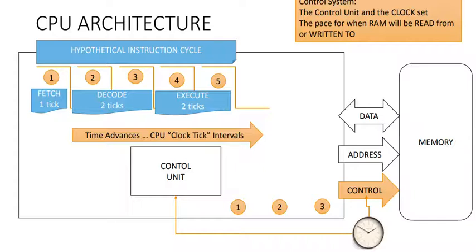What's a clock tick, you may ask? Well, it's really the shortest period of time that the components within the CPU need to settle and respond for the circuits, the transistors, to stabilize and reach a stable state. And again, that depends on the technology. If a CPU has a higher speed rating, it means that its transistors work much faster, and therefore the clock tick for that particular CPU is much smaller, so it executes the instruction much quicker.